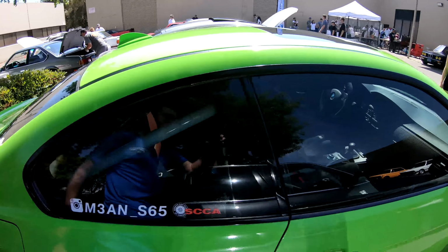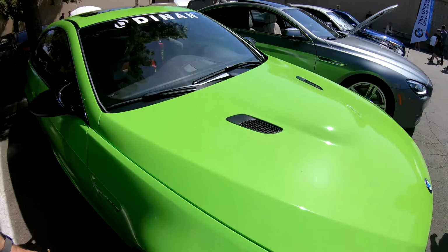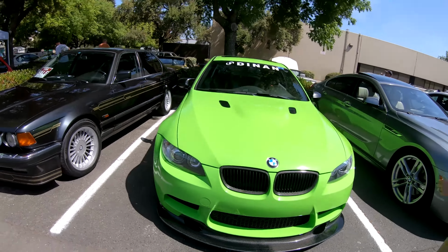Oh, this is also a Dinan car, and it's a Dinan stroker. So this thing is super rare. Engine is signed by Steve Dinan. It's a beast. This thing's awesome.